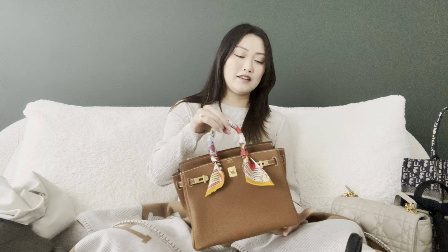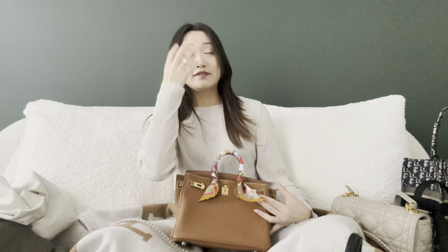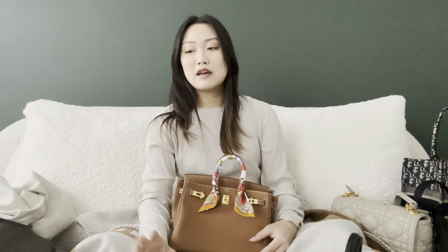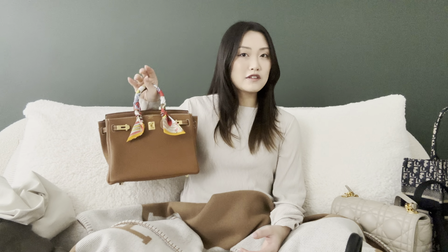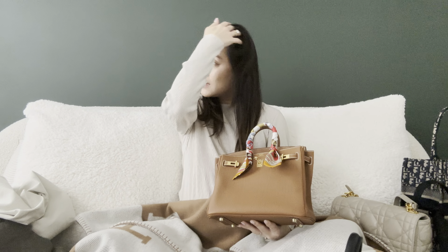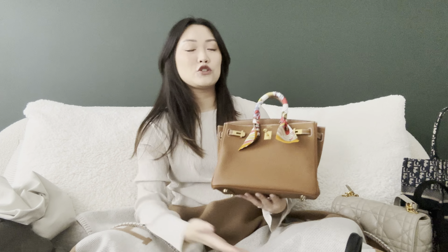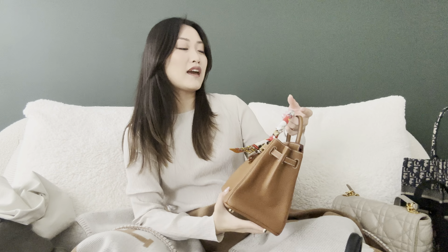So I went with Isaac. She pulled this out, and I was like, oh my God. I was speechless. I didn't even know what to say, because I didn't spend a lot of money at Hermes, I don't think, for me to be able to receive this bag. But I was offered this, and I was like, well, obviously I'm gonna buy it. And Isaac was like, oh, so how much is this? And she was like, well, with tax, it's gonna be a little over $11,000. And his eyes were just like, okay, I'll buy it for you.